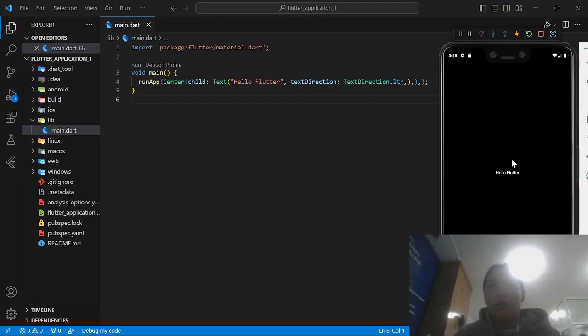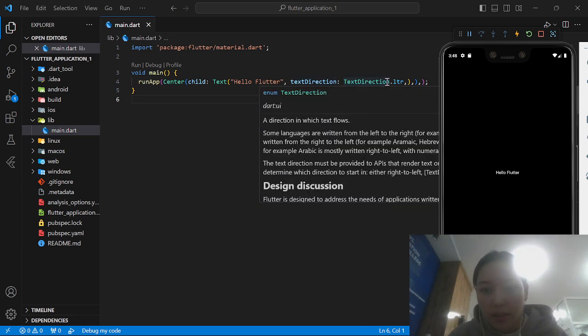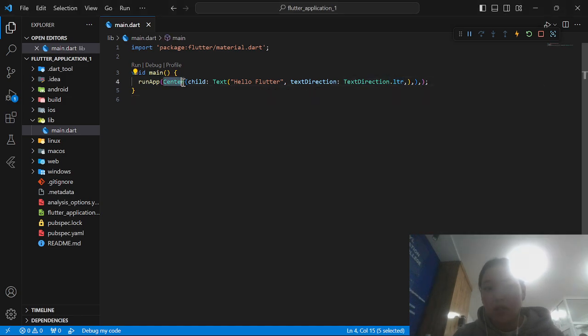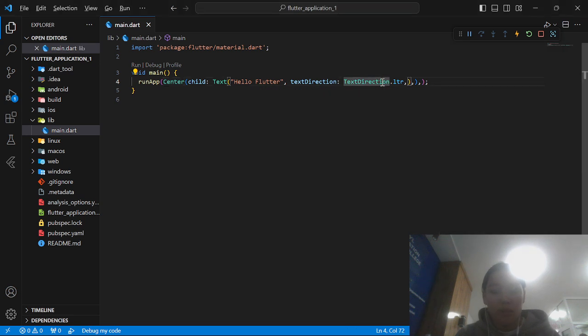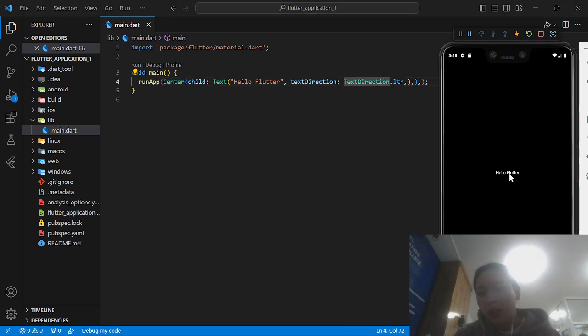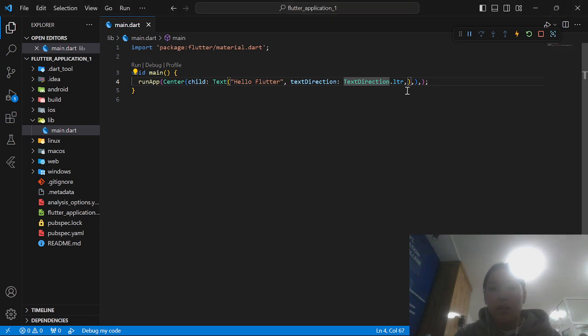See this kind of Flutter? We have the text direction. The text is in the left corner here, in the center. So for that the widget is Center. And we can do it also here, the hello Flutter. We can do it again.